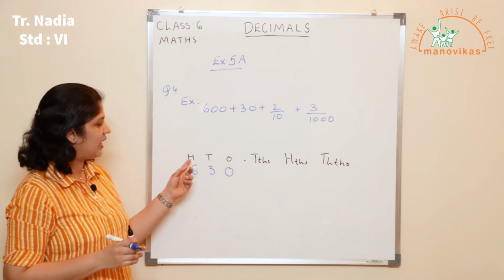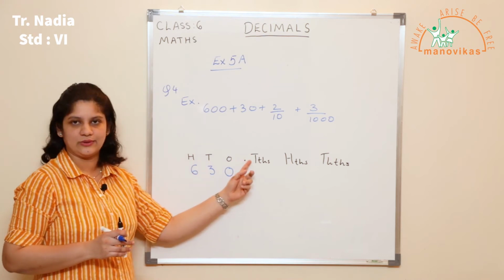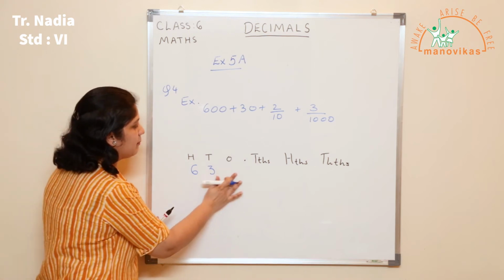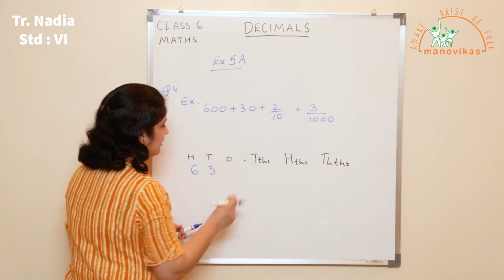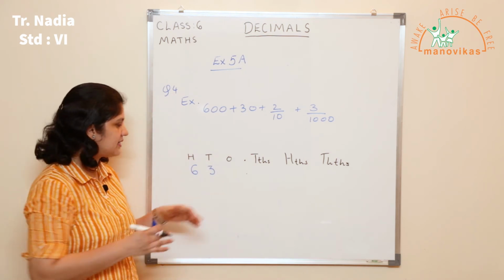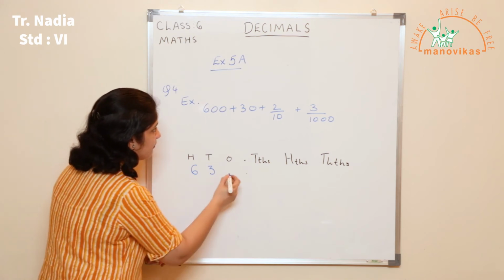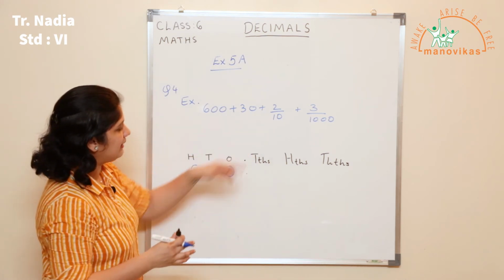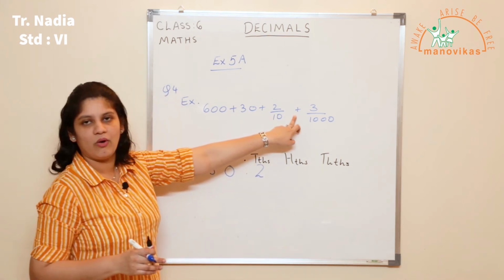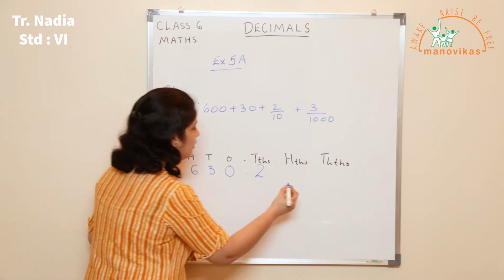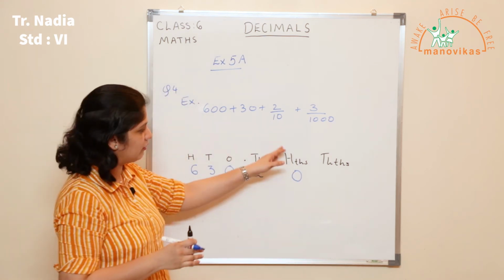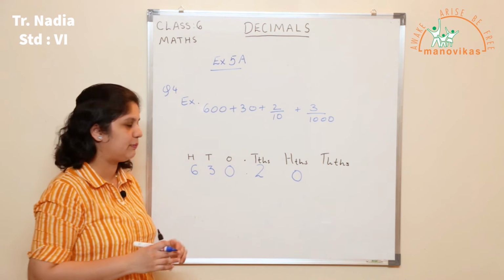0. That is the reason why, children, I am telling you all to write these place values, because many times it happens that you all forget to put this 0 and you all just leave the number as 63 and proceed. So when you put the place values like this, you will know that since there is no digit in the ones place, I have to put a 0. Okay? 2 upon 10 means a 2 in the tenths place. There is nothing upon 100, so I have to put a 0. Now because this hundredths is written, I know I have to put a 0. If it was not there, I would have skipped the 0 and my answer would be wrong.